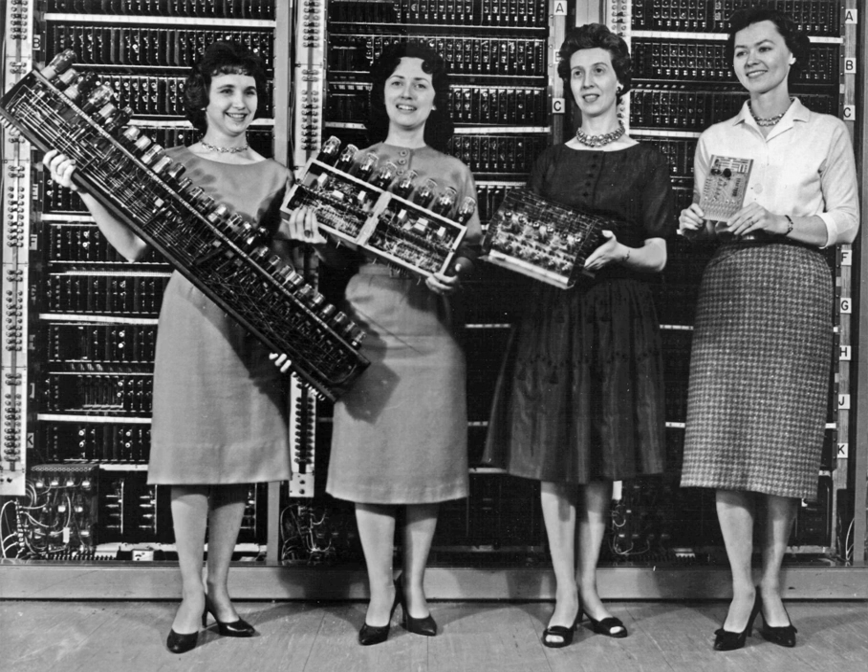In the late 1880s, the American Herman Hollerith invented data storage on punched cards that could then be read by a machine. To process these punched cards he invented the tabulator and the keypunch machine. His machines used electromechanical relays and counters. Hollerith's method was used in the 1890 United States Census, which was processed two years faster than the prior census had been. Hollerith's company eventually became the core of IBM.